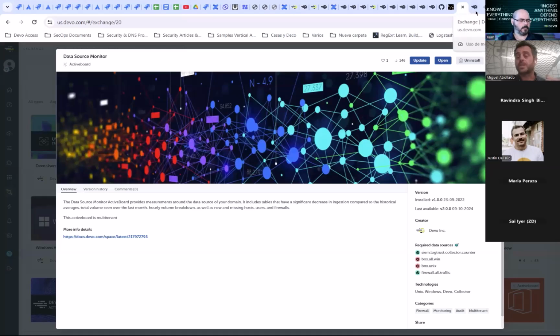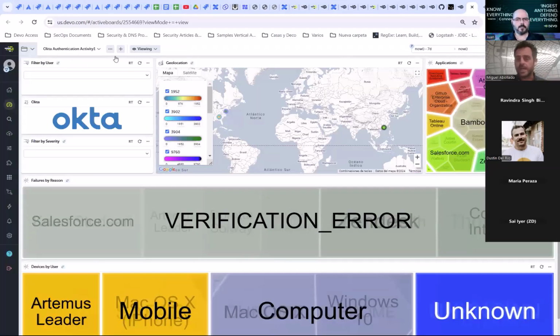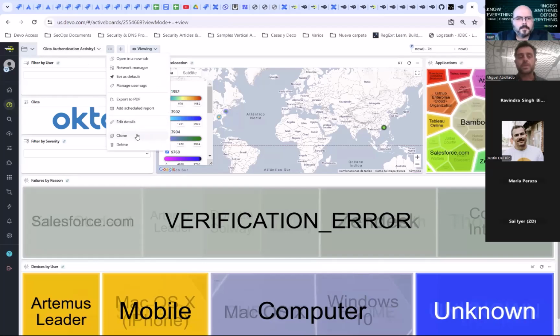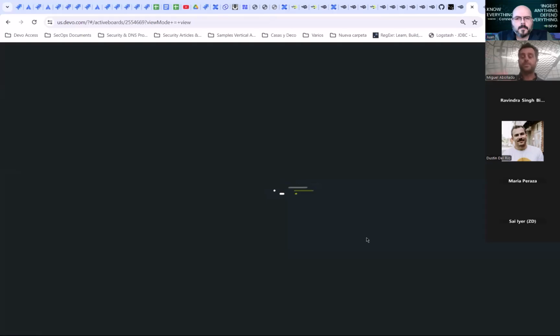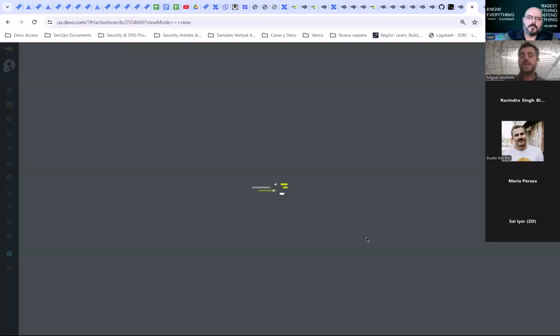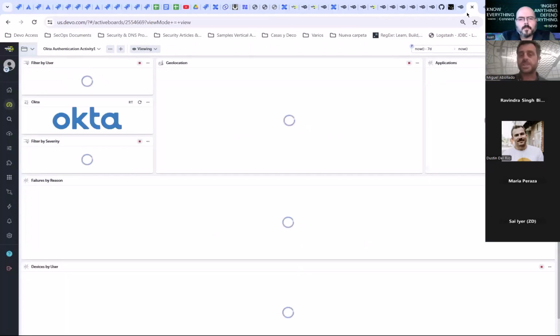If you want to update to the last version of this Activeboard or any Activeboard, you need to clone this, and you save your changes. So if you want to update the last version of the Activeboard, you can do it using the change.